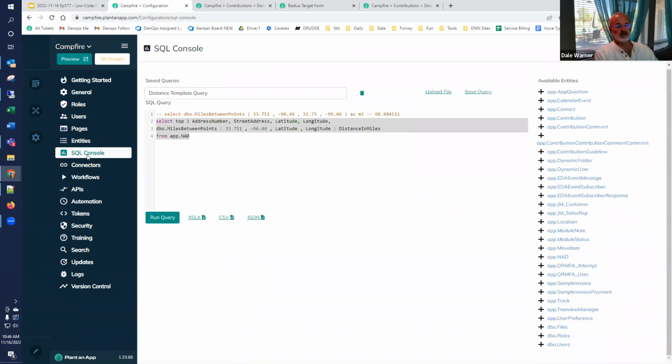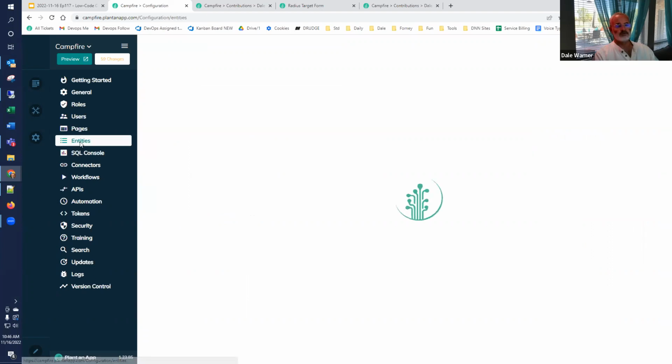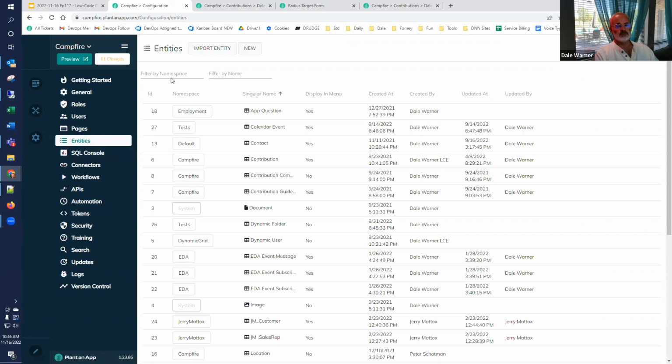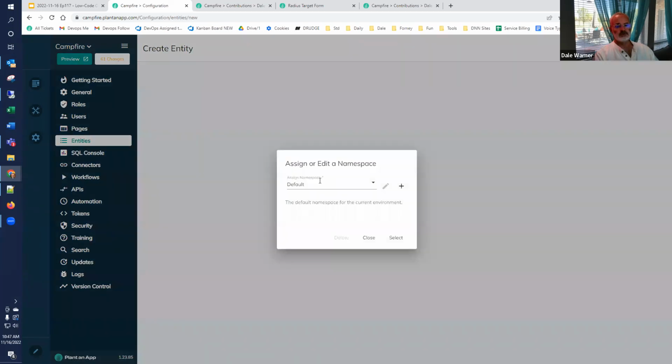We'll just join to it. So we will create an entity that holds only our GUID. So this will be a new item.